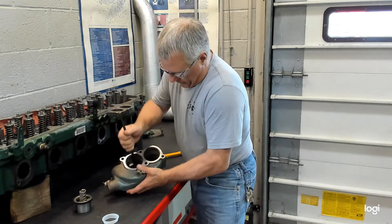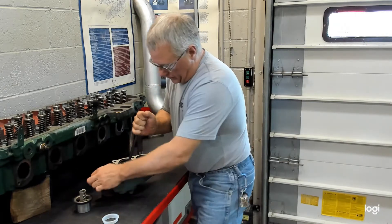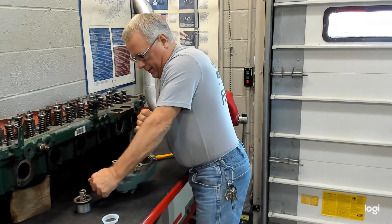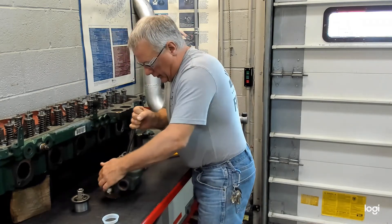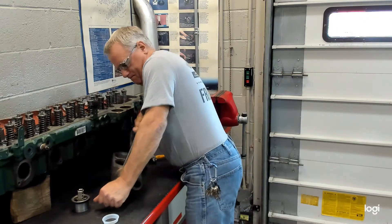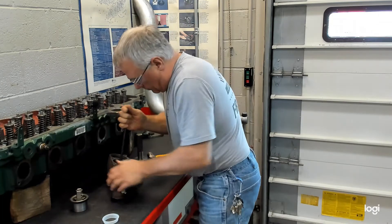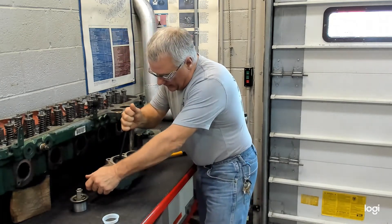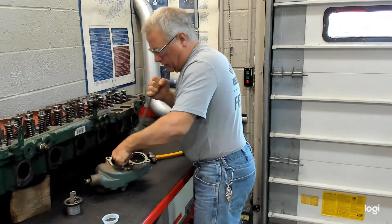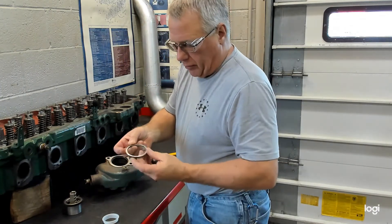In the housing, place it in there, catch it under the edge — try not to tear the lip of the seal — and pull back. Get to a second spot, then a third, maybe a fourth spot. There we go. It pops out and you'll see it has been destroyed, but we're replacing it anyway.